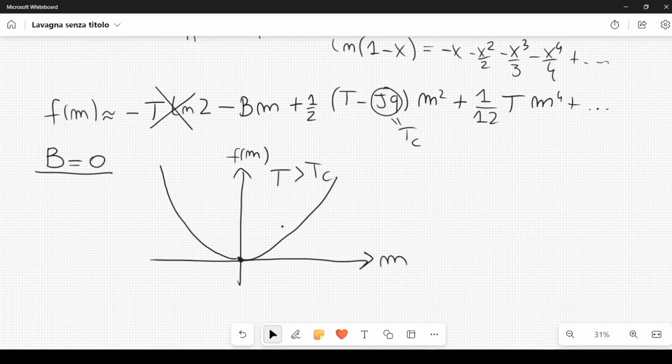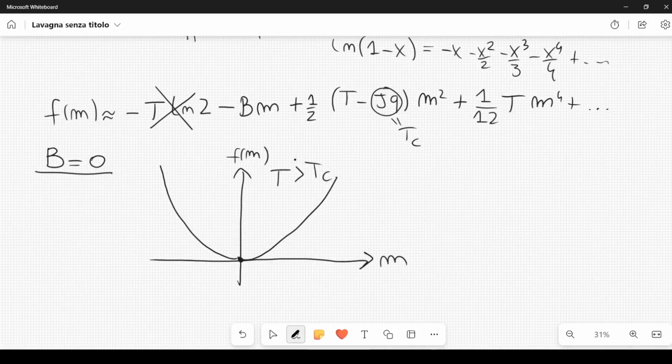So the function increases for values of m that are greater than 0 or less than 0. The physical meaning of this, when the temperature is greater than the critical temperature, is that the temperature will cause some jiggling of the spins in a random manner. Therefore, since they will become more random, they will also give a zero contribution to the magnetization. And that's why we get that the equilibrium value for the magnetization, or the minimum value in this case, is 0. The minimum value is important because it will be the natural value of the system.